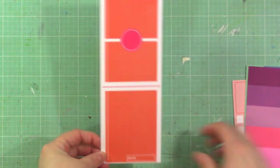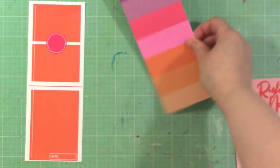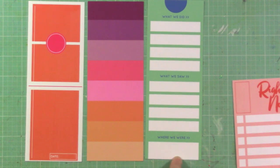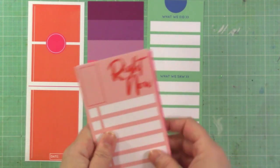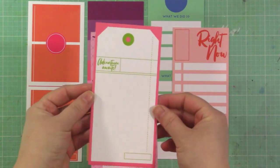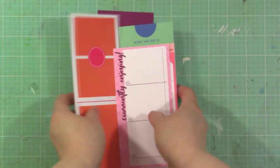So we have this one that's just this pink and orange. This one, which is so cute. And then we have this one, which I also love. What we did, what we saw, where we were. And these are great for traditional layouts as well. And then we have right now in the 3x6, this Adventure Awaits tag and currently enjoying. Okay, so those are the 3x6 and 3x8.